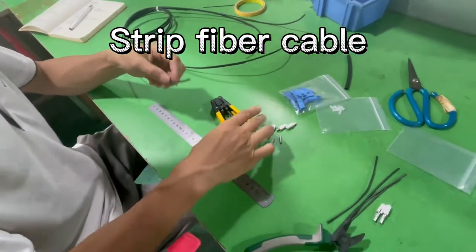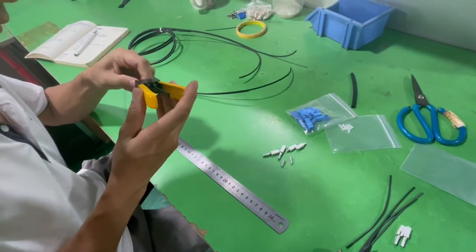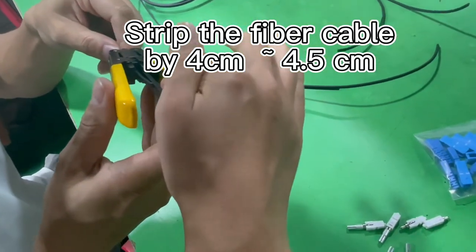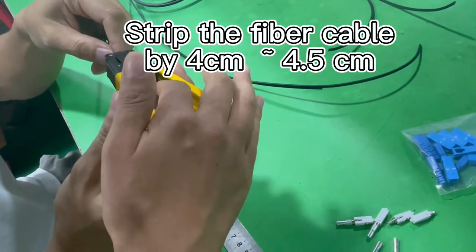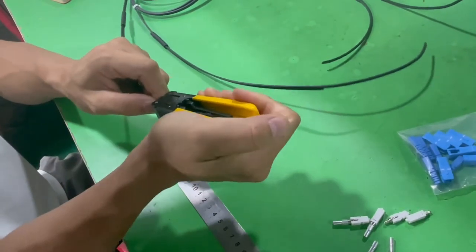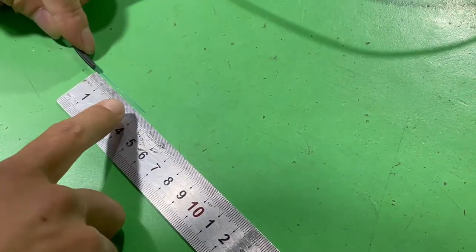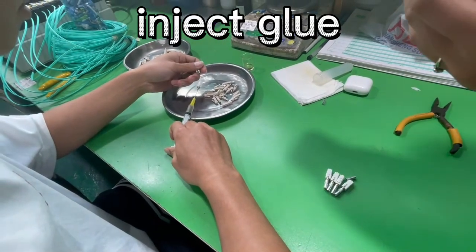Next step is to strip the fiber cable with this stripper. The length is about 4.5 centimeters, or 4 centimeters is okay. Just use the stripper to strip the cable, and then you will see the length. It's about 4 centimeters.